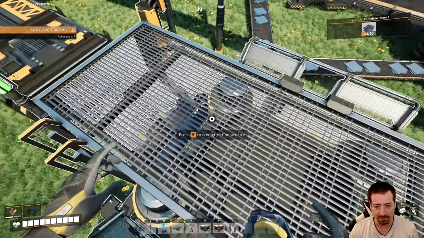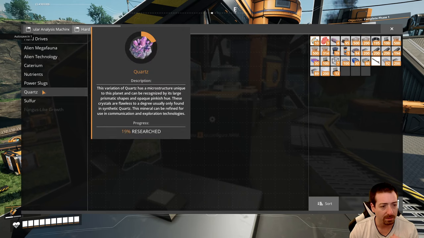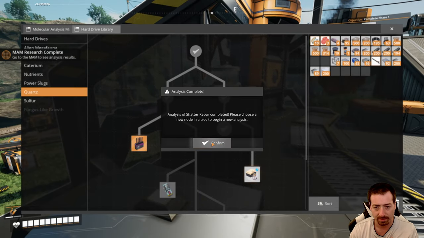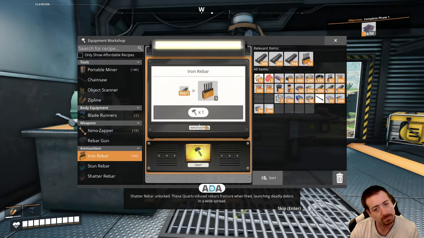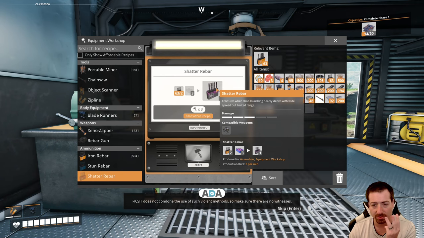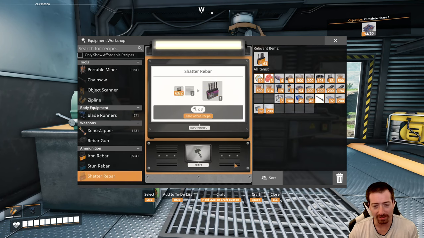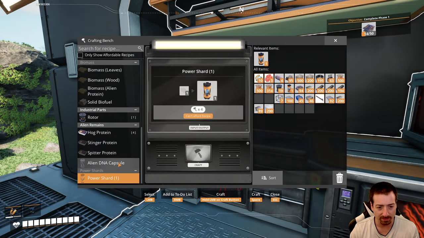And then I don't know if I have enough quartz crystal. Actually, was it 30? Or was it 50? It was exactly 30. Perfect. Ta-da! Shatter rebar unlocked. These quartz-infused rebars fracture when fired, launching deadly debris in a wide spread. Damage is 3. FICSIT does not condone the use of such violent methods, so make sure there are no witnesses. Don't worry, I will not let the aliens witness me. But yeah, that's pretty nice. Does extra damage, so that'll be a little bit of an aid when we're out doing stuff.